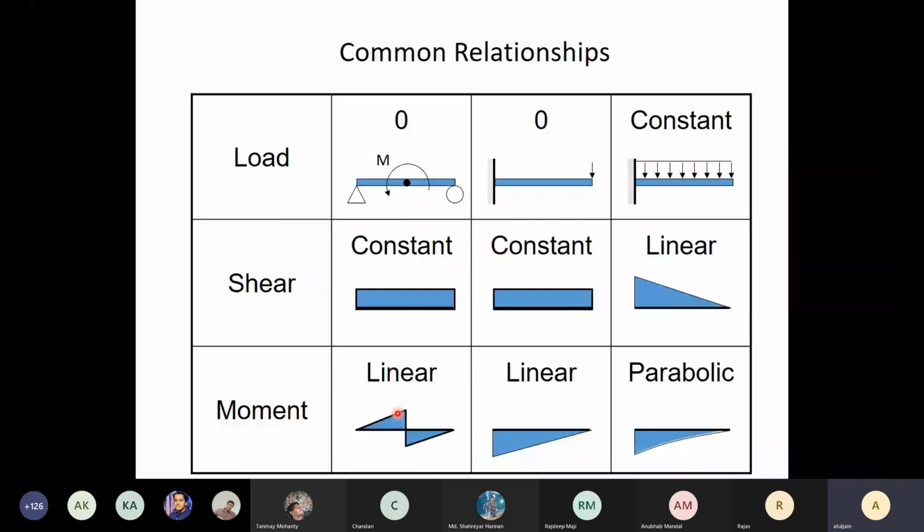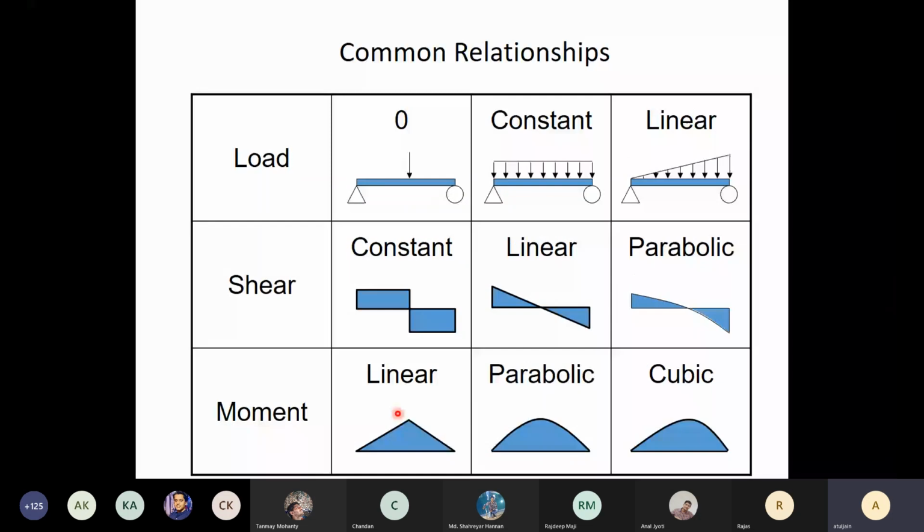Tanmay is saying, sir gave the formula for finding the equivalent force and position of application only, I guess. Tanmay, I don't understand. Sir, for any other shape, sir gave the equivalent formula for finding its equivalent force and position. I see. That formula is that it has to pass through the centroid. Yes, sir. Okay.